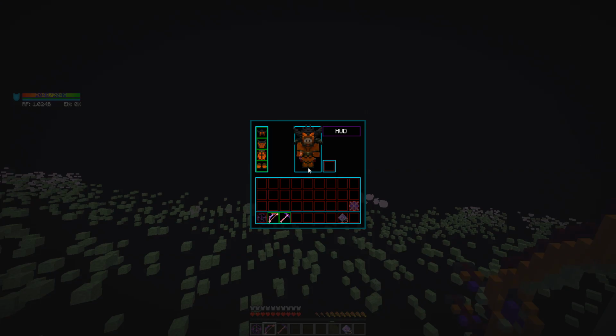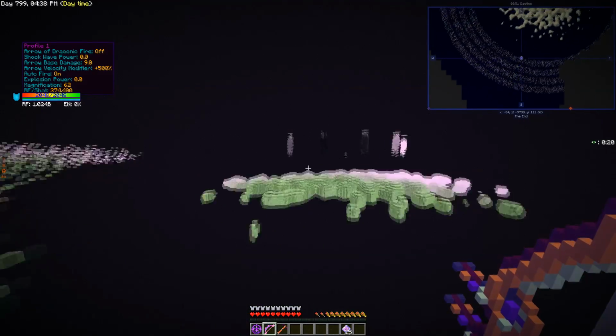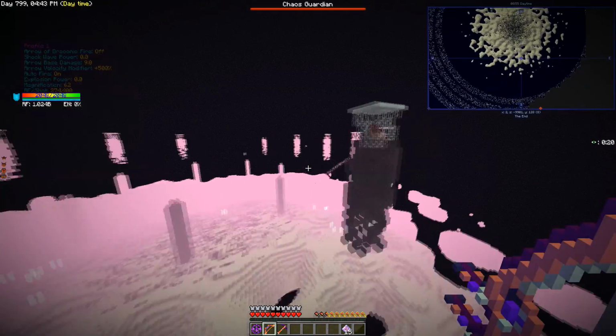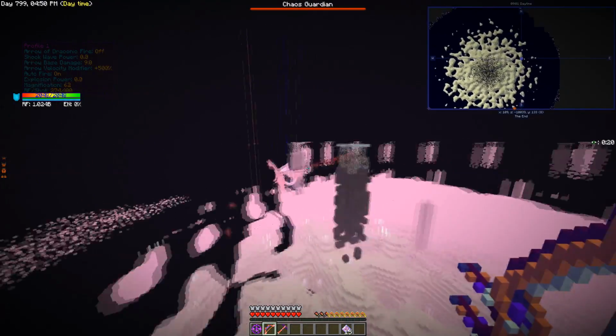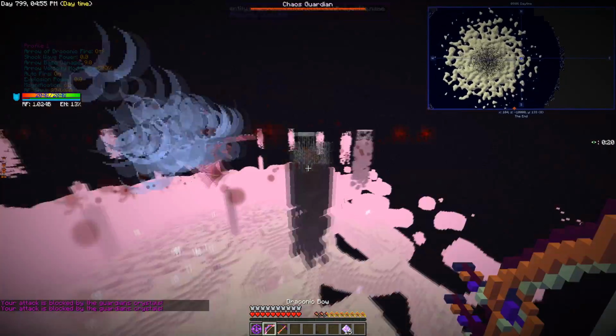Alright, and let's turn our flight speed back up. Get that up. Alright, dude. So all these crystal things should be pretty well broken. He might have revived a couple of them. There's the shield I was talking about. Get that out of the way.